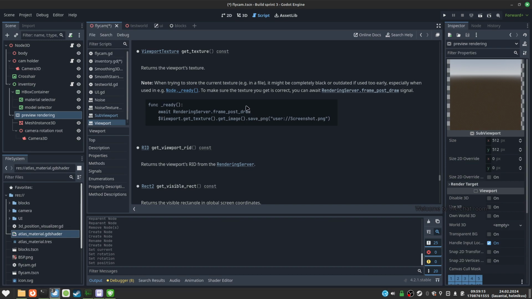So we have to wait for the frame to be drawn. Well, anyway.